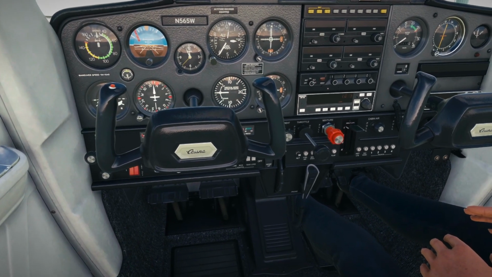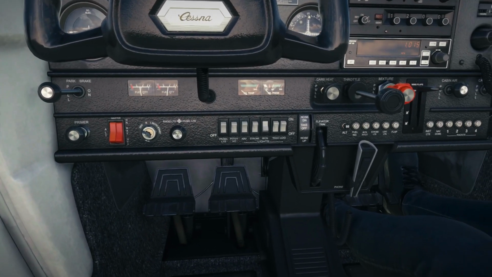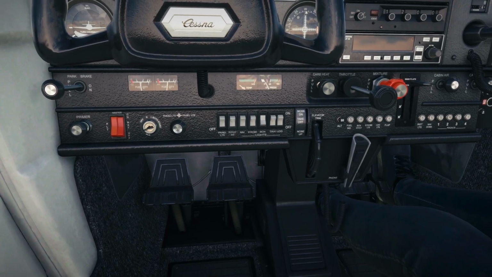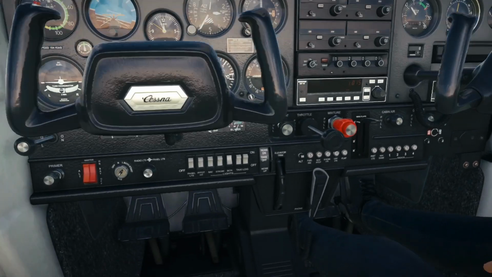And today I'm flying with my rudder pedals because my joystick twist axis is broken. So I get my feet on the toe brakes here. Keys in the ignition, and crank it over. Alright, got a good start.